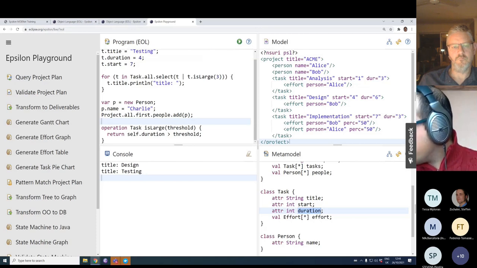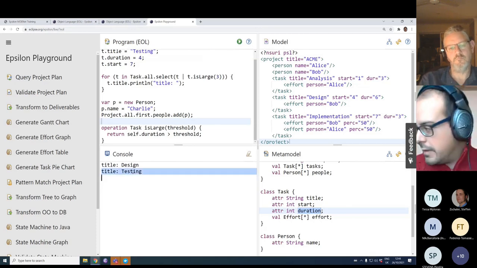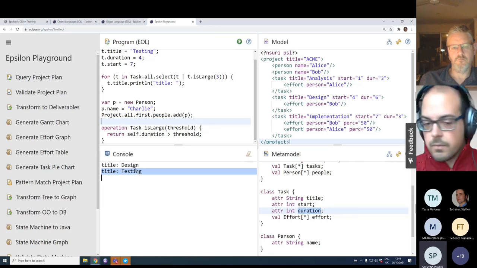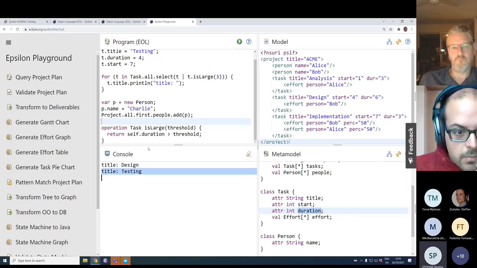Yep. So when you say you have it twice, you mean that you see the two titles, right? Or are you seeing a different output? I'm actually seeing the output. I'm seeing the title of my new task that I just created twice. For some reason, my pasting is not working. I must have done something stupid.